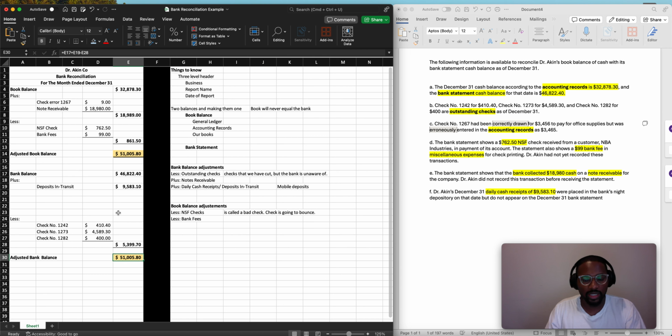So that's it, guys. That's how you do a bank reconciliation. But here's the thing, though. We're actually not done yet. There's one more thing about bank reconciliations that we need to do, and that is corresponding journal entries. Now, the bank reconciliation requires that you do journal entries. Why? Because if we're making an adjustment to our book, we need to record the adjusting journal entries, right?